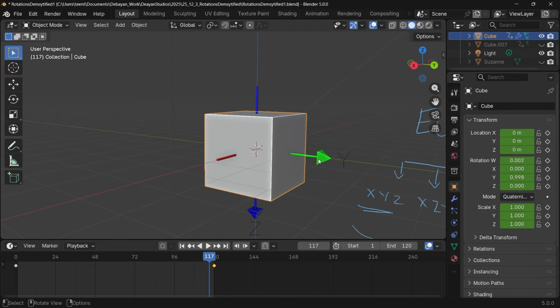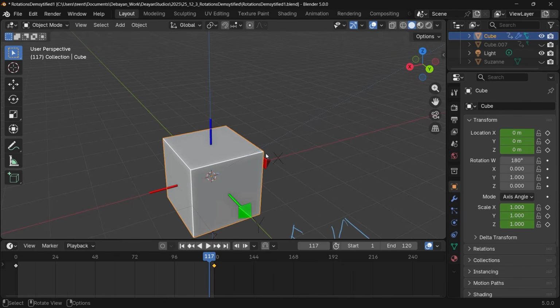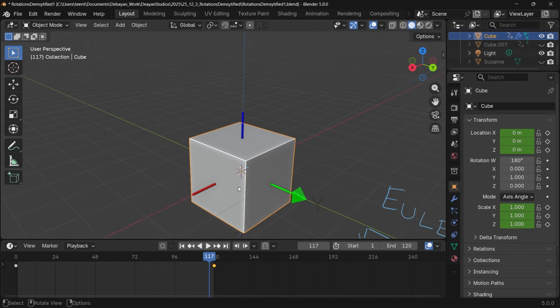In fact, it is the exact same as axis angle rotation, except when we had it as axis angle, we had to choose the axis by ourselves, which as you saw was not really convenient unless we knew what the exact vector was. But in situations where we don't know what the exact vector is around which we want to rotate, it becomes very hard to use axis angle. Instead, quaternion will always determine what the best axis is to rotate about and then rotate about that axis. And that is why we use quaternion rotations.